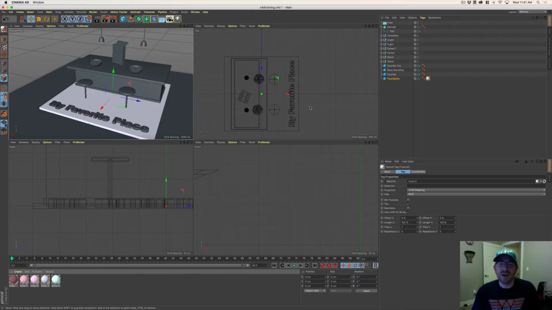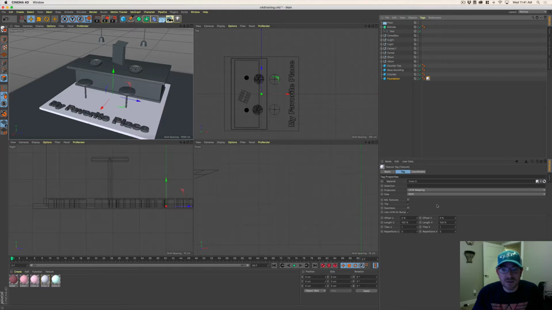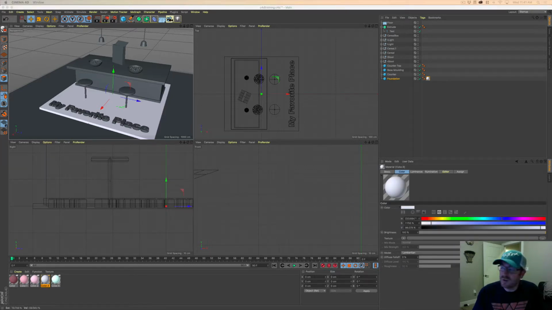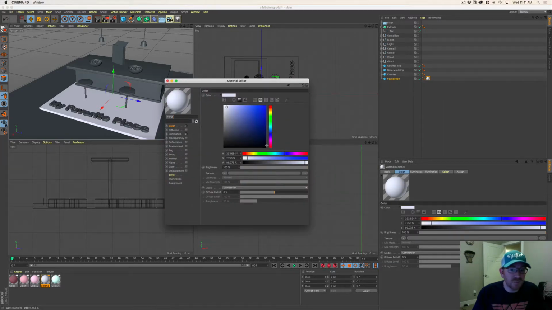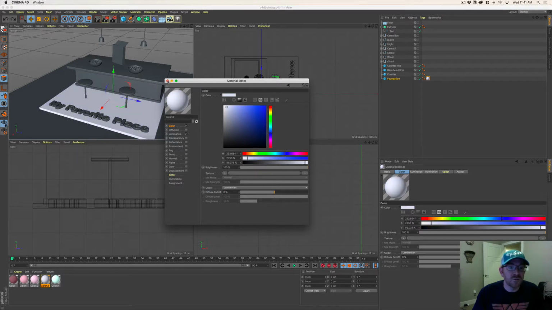A couple other things happen. Over here, the foundation now has this little box. It's called a tag, color tag. So you can click on that tag and you can edit things down here, of course. If you edit your color and change it, it will update in real time. Let's say if I change this color to blue, it's going to update. I'm just undoing with Control Z.